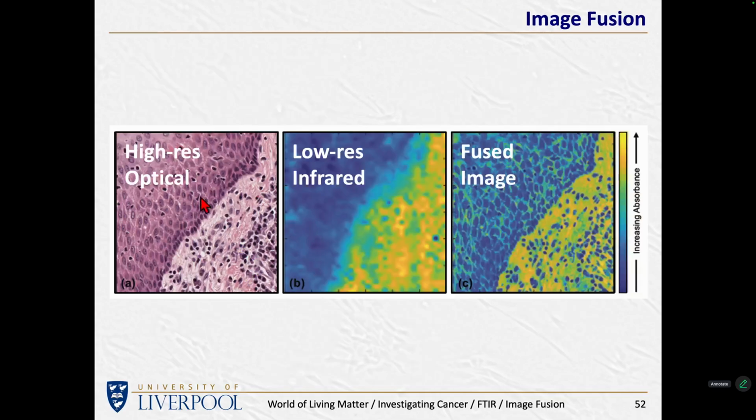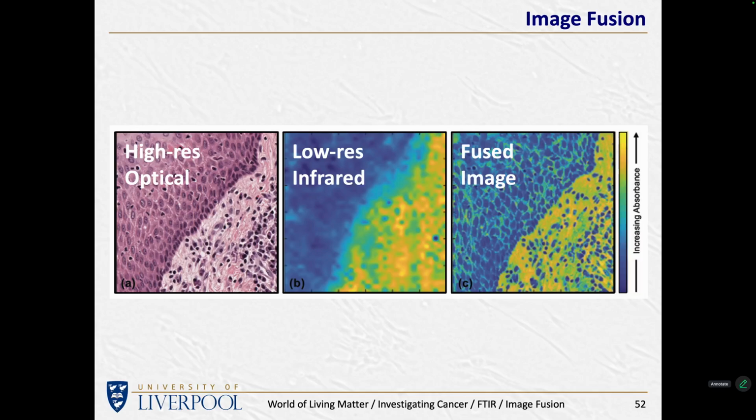We found that optical spectroscopy, optical imaging, in other words, if you take an image of a piece of tissue using a normal light microscope, you can get some quite nice detail, but you get no information about what's actually happening. What is the chemistry or the biology of what's going on here? Whereas if we use infrared absorption, we can get information about how these cells are behaving. So optical microscopy tells us about how they're arranged, the morphology. Infrared imaging tells us about how they are behaving.